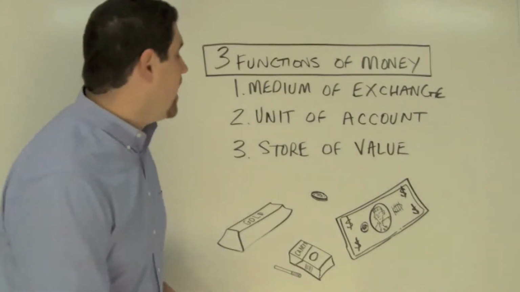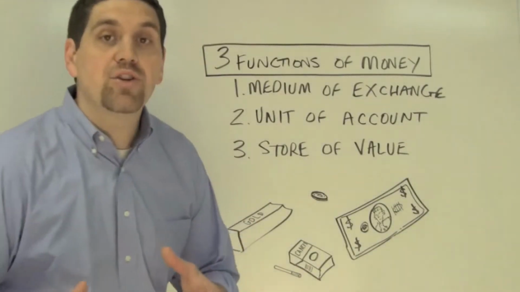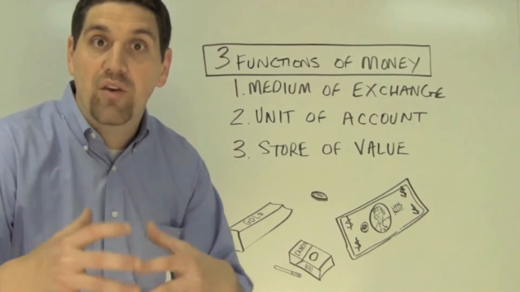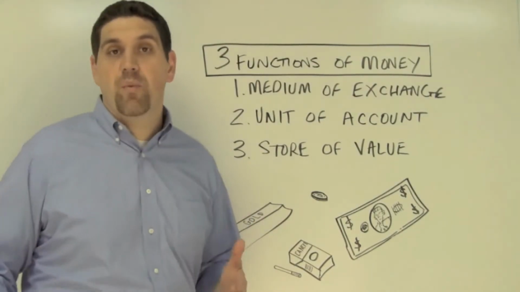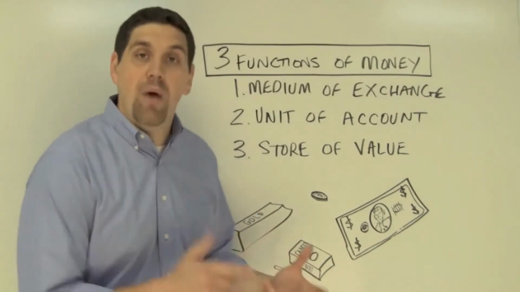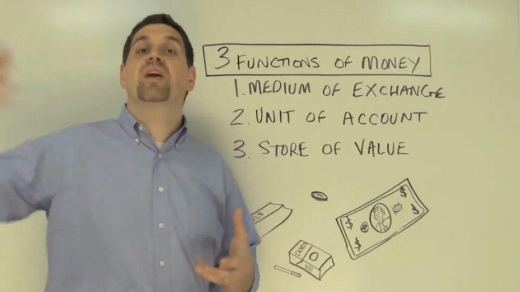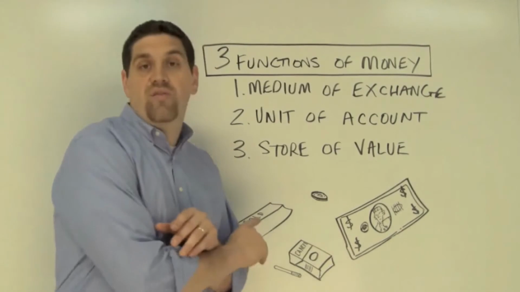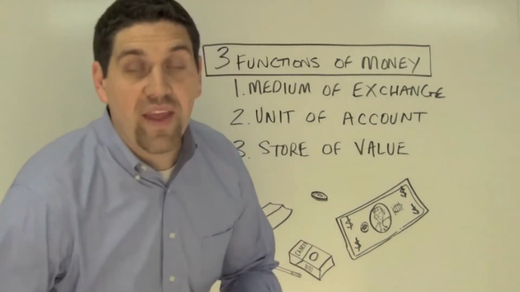The last function is the idea of a store of value. Money allows you to save and store the value of your work and effort. So if you did some work for someone and you got paid in meals, there's no way to actually store that value. But getting paid money allows you to store that value to buy something in the future. What do you think inflation does to store of value? Well, it diminishes it. That's why the answer is not C.